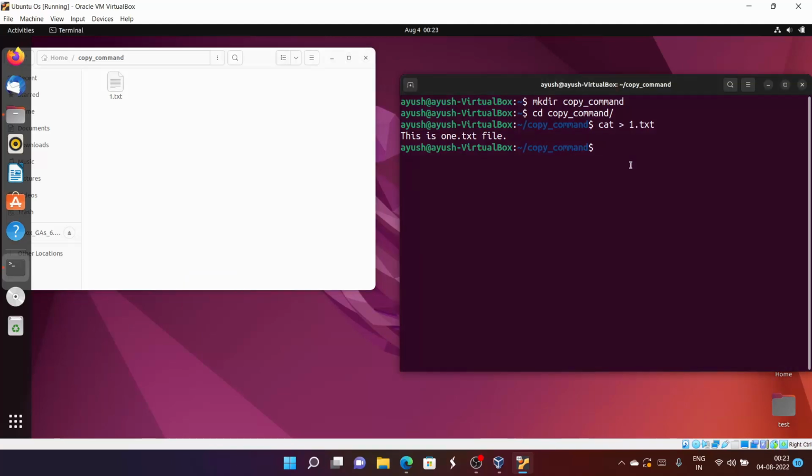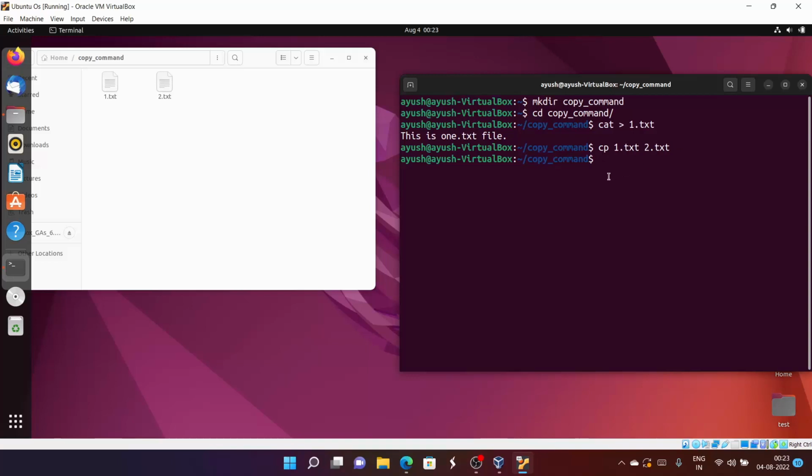To perform this action we have a basic command, that is the cp command. It stands for copy. In a basic simple way, we will just give the file name one.txt, and where you want to create that particular copy. I want to create it in the same directory, so I will just give the name of the file into which I want to copy that file. Here you will see 2.txt is not there. If the file exists, it will simply overwrite whatever you have written. But if the file doesn't exist, it will create it, and then copy the content of one.txt into 2.txt.